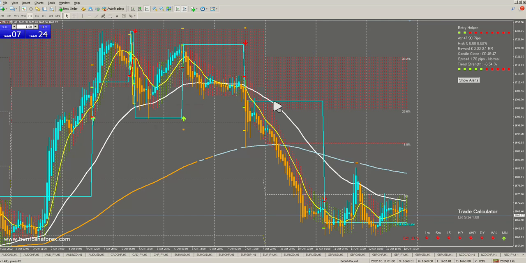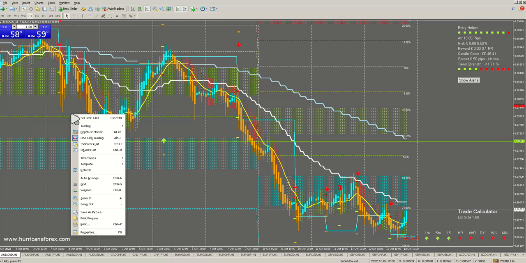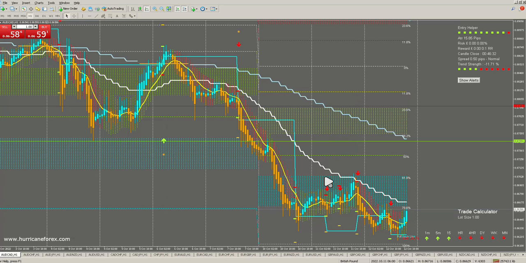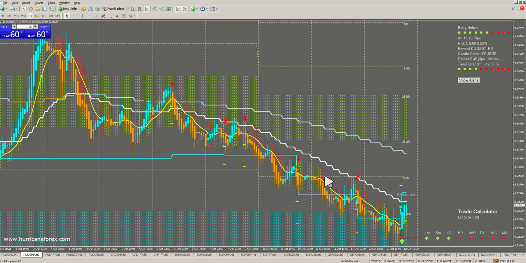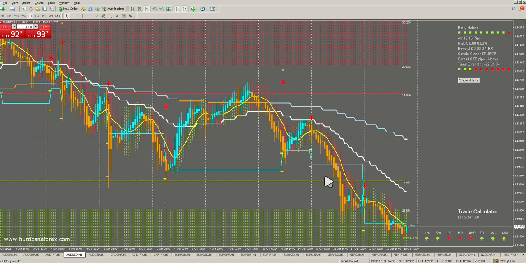So before you do that, of course, save. What you need to do before you run Open All Charts is right-click, template, save template, and save it as default.tpl. And then when you open a chart, it'll all look like that. So that's a really quick way. You'll notice that in the older version you had to set it up yourself. Now Forex sets it all out for you.